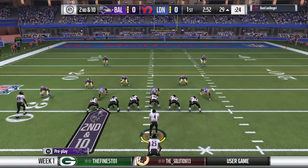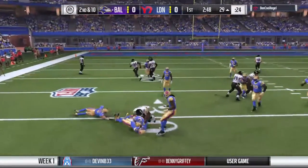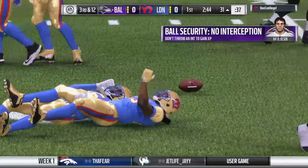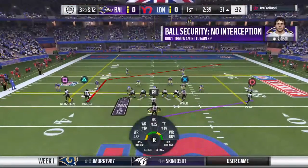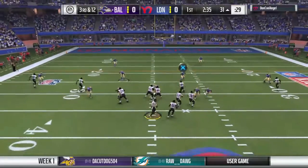They'll come out in the pistol. They'll give it to him right up the gut. And he will lose yardage here to the 31-yard line. It's a loss of 2, now 3rd down. And the offense there, the O-line, everybody really on offense, they were just manhandled at the point of attack. Yeah, you could pretty much call them all out, couldn't you? Almost by name, right? That was a very tough sequence for the offensive line.